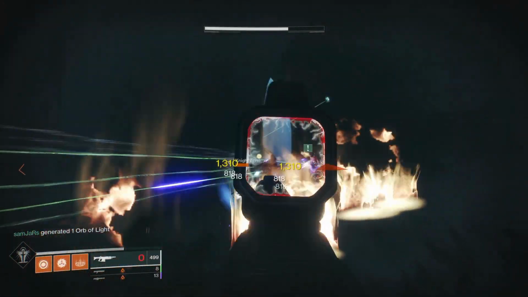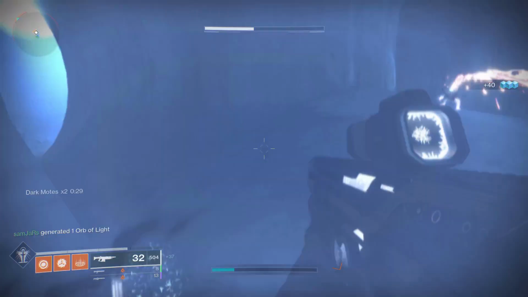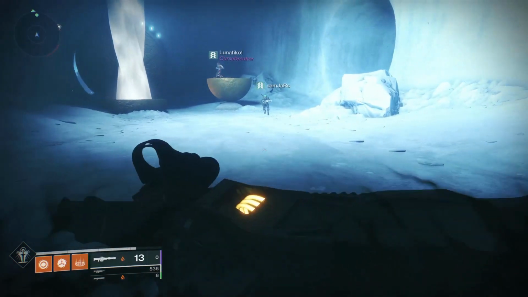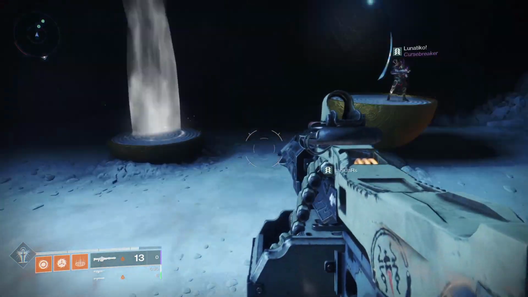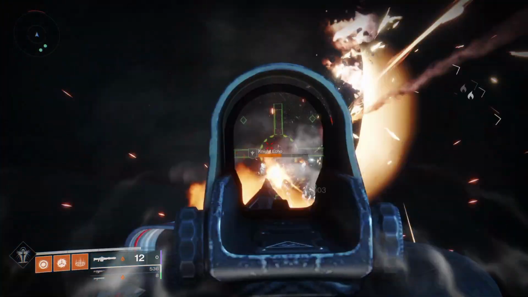So in this first part in the tunnels here, it's going to teach you a major mechanic that's throughout the entire dungeon. You're going to see a couple plates, one emitting a white light and one emitting a dark light. You're going to have to cleanse these plates. To do so, you're going to have to get 5 motes of light to cleanse the white one, and 5 motes of dark to cleanse the dark one.